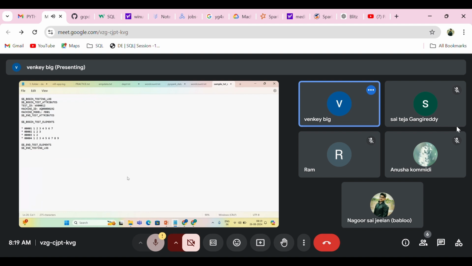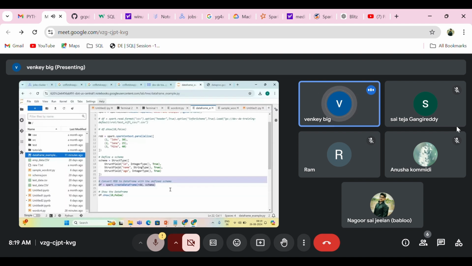How you will write the data frame into the CSV file is very simple, guys. dataframe.write.format("csv").option("header", "true").save, and your path, gs://, the file path or else the output directory path.